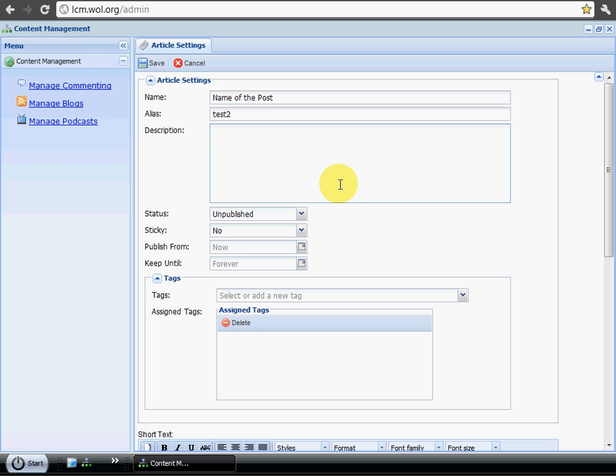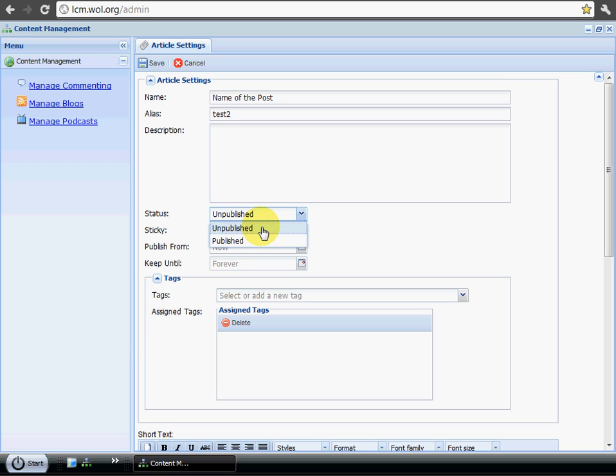Description is a required field. It is simply for your own benefit, so you can keep track of what this post was about. So you might want to leave a few keywords here, you know, something like Bible study, or quiet time, or whatever. If you want to just leave this blank, you can just put a blank space there. Hit your space bar a couple times, and that will work just fine. Alright, for the status of it, you can either leave this to unpublished or published.